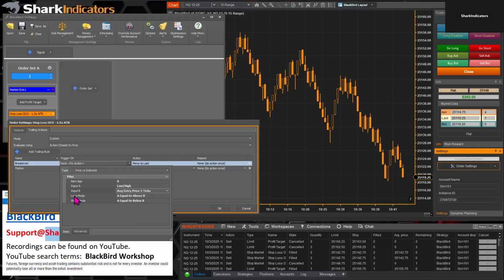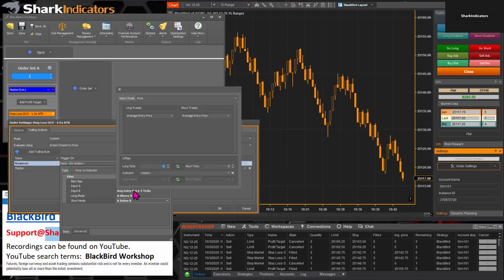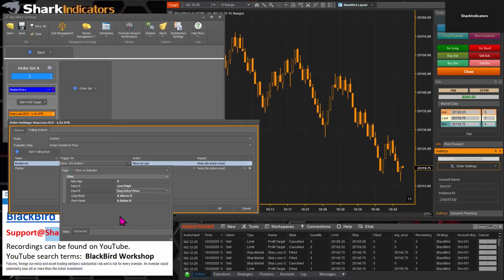And then you just ask yourself, all right, so for the mode, can A actually equal B? Can the low equal the entry price? Or does the low price need to be literally above it? That would mean at least 1 tick above or a half a tick above the average entry price. So you just figure out, do you want to include the equals or not? So I'll take the equals out there. And there. All right, take that out as well.